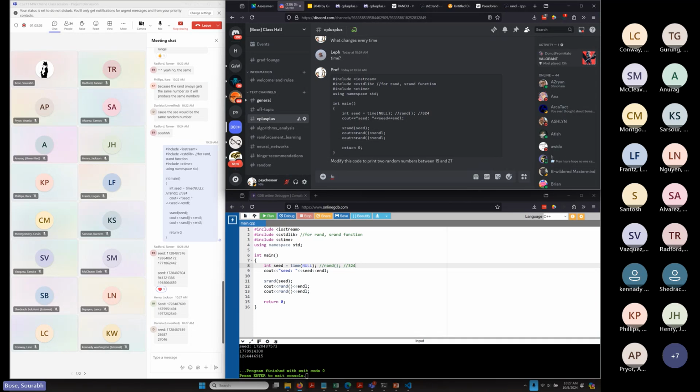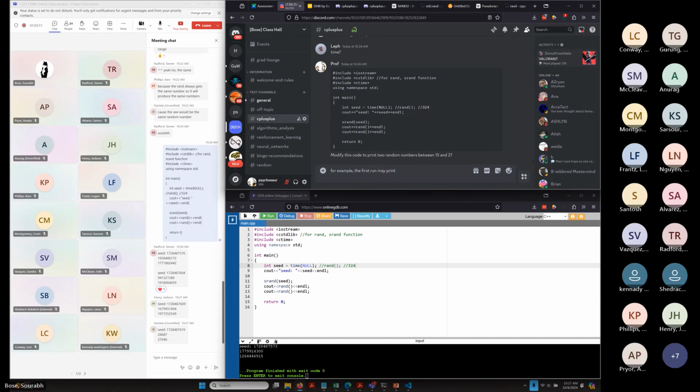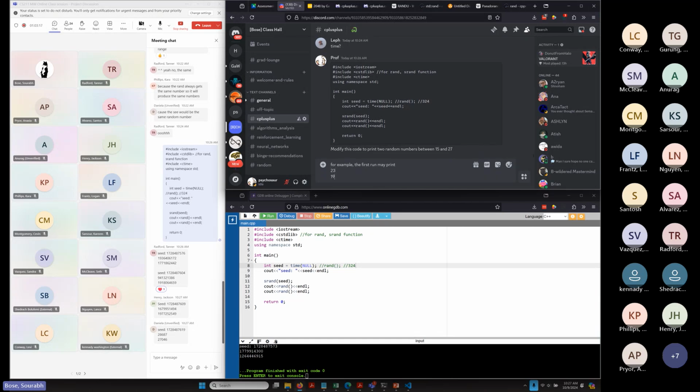For example, the first run may print, I don't know, 23 and 19.